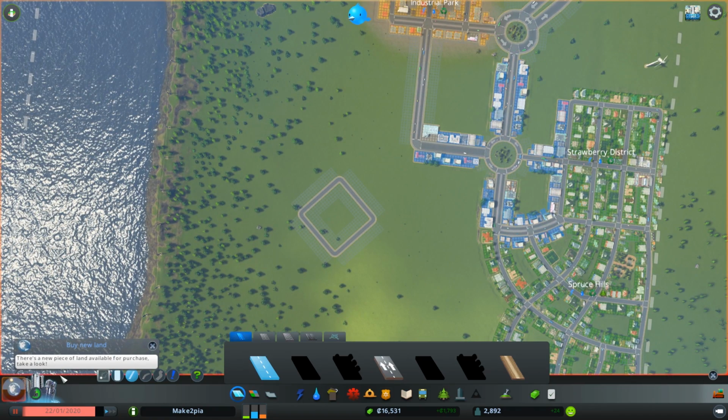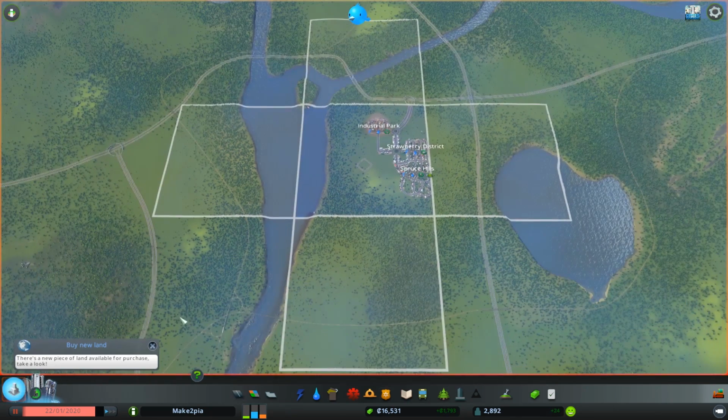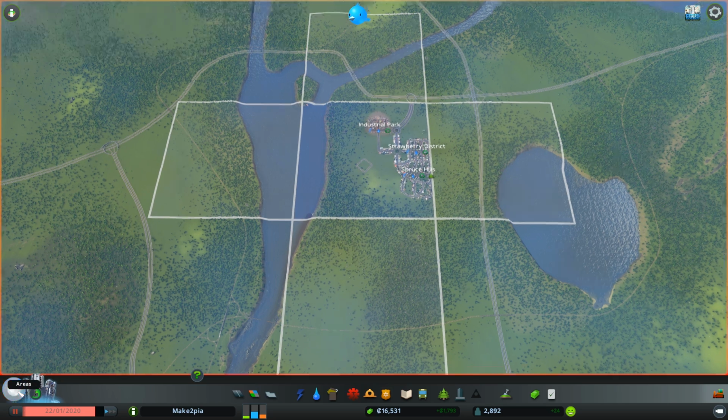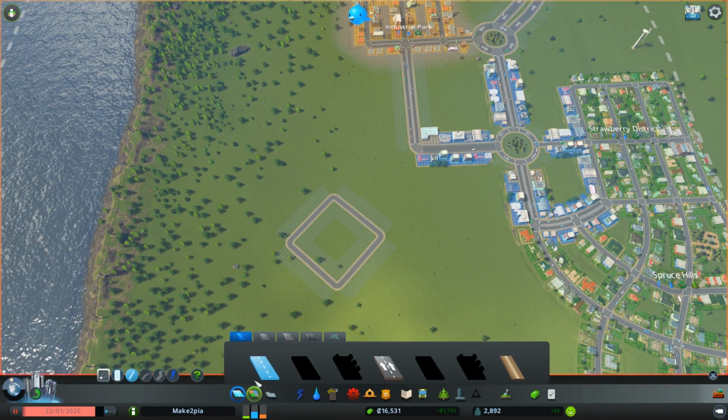There's a new piece of land available for purchase. Take a look. Excuse me. What does that mean? Or you can buy any one of those. Interesting. Is that just unlocked on its own? I'll tell you what, the only one I haven't bought of these is this one down in the bottom. So maybe you could do that to be a completely different town from my town. Oh, sure. I'm not trying to copy your town. No, I know, but I'm curious to know how the landscape would affect it, that's all.